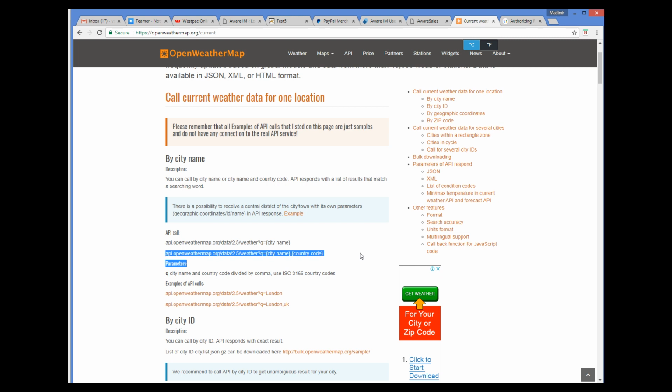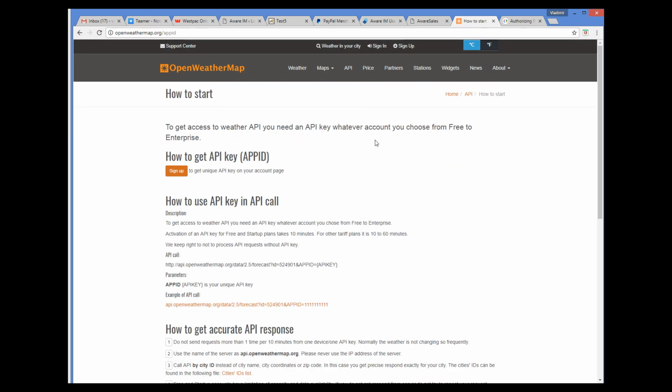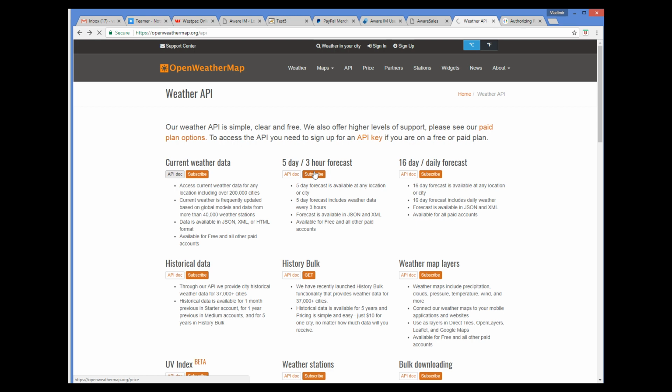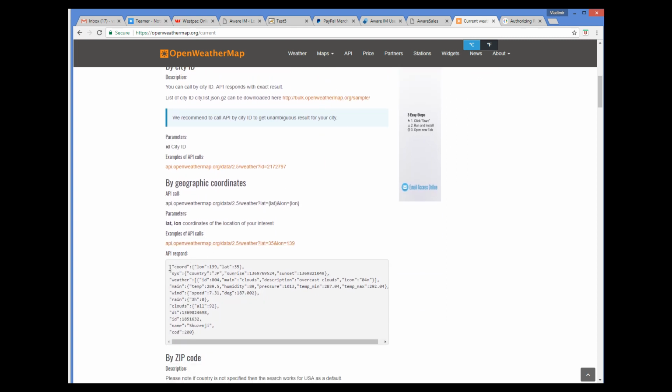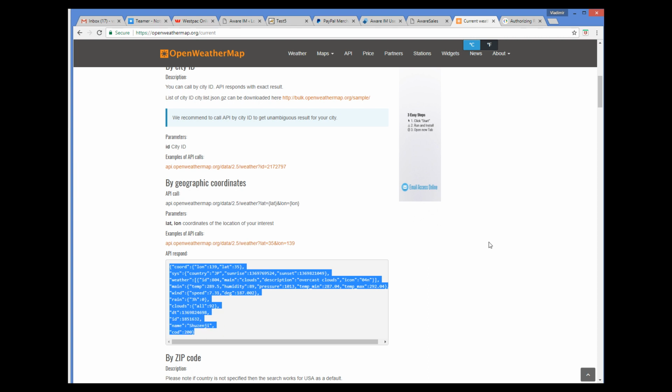we can see that the URL of this service is this, and the parameters of the service are q equals city name and country code. There is, however, another parameter. If we go back to the general page, we can see that all services of this provider also require an API key. We need to register with this provider first, and then we will be given this key. So one extra parameter to the service is app ID equals API key. Here it is. Going back to this service, if we scroll further down, we can see how the reply is returned. We'll come back to this reply a little later.